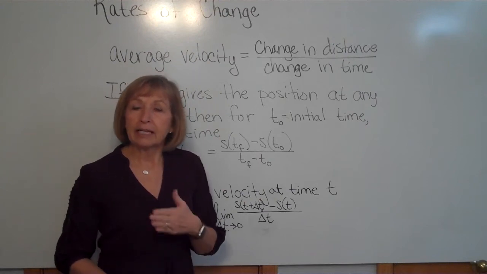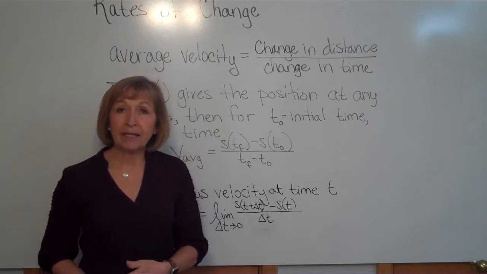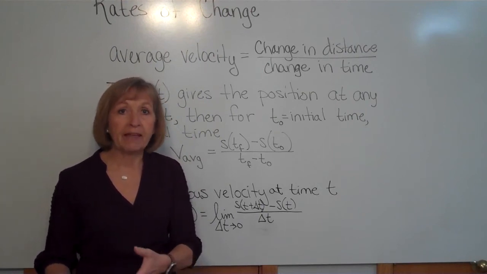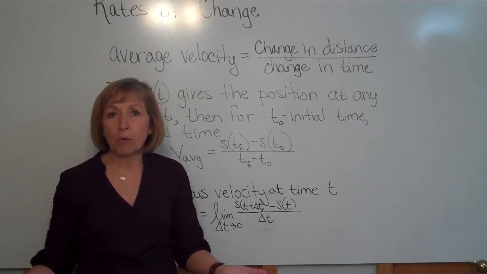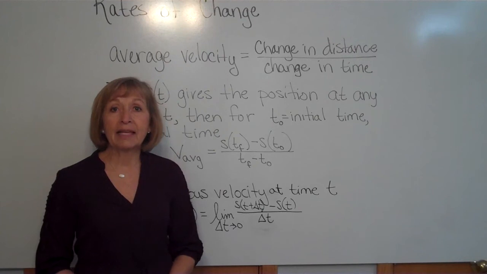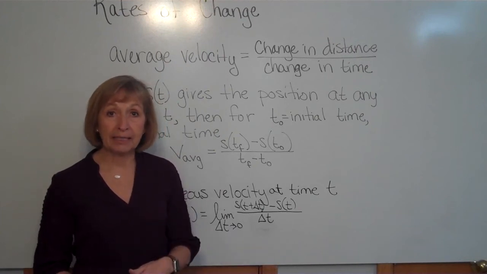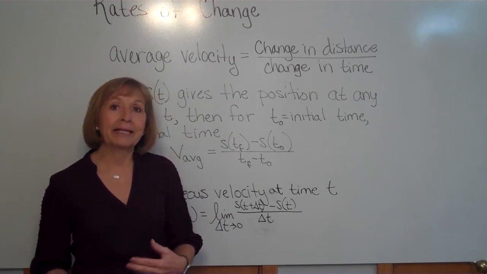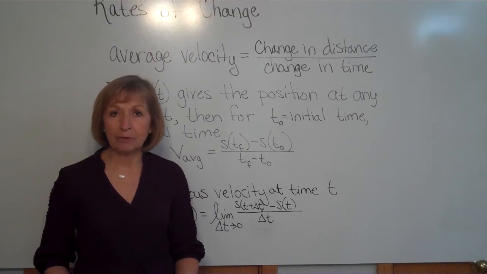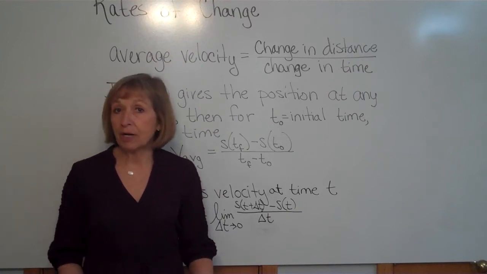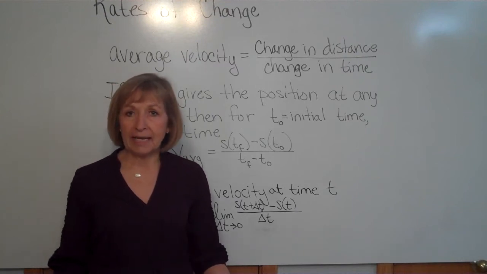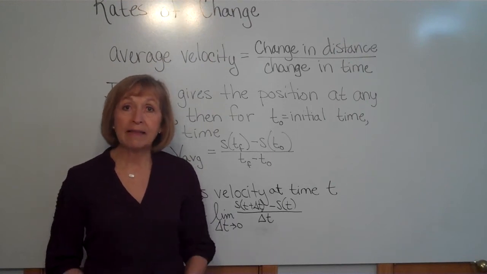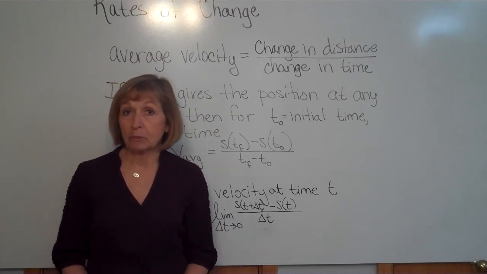So if I looked at my watch before I started on a trip and I saw what time it was, and I looked at my odometer and I saw how many miles I've driven on that vehicle, and then I go for a drive for, say, an hour, and then I look at the difference in my odometer reading divided by the difference in my time, then that gives me my speed, and speed being the absolute value of velocity for that trip. So if I went, for example, 60 miles over that span of time of 1 hour, then that means my average speed is 60 miles per hour.